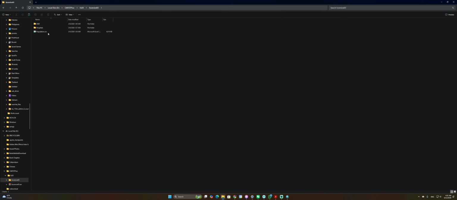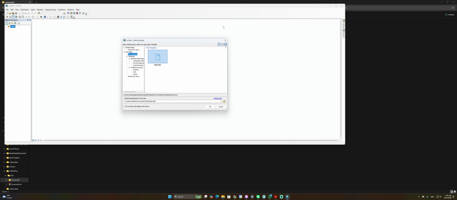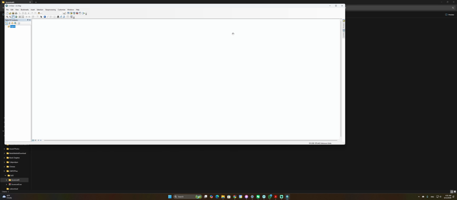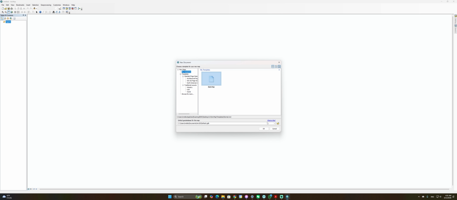Now after I open this, I have the GND district shapefile, the hospital shapefile, and the population CSV. Next, in ArcMap, I will close this and click on new, and from there you have to set the location for your geodatabase.